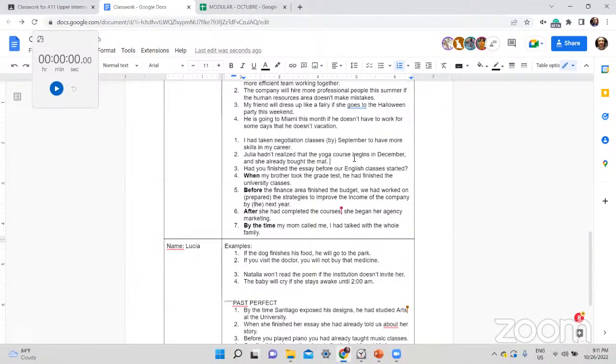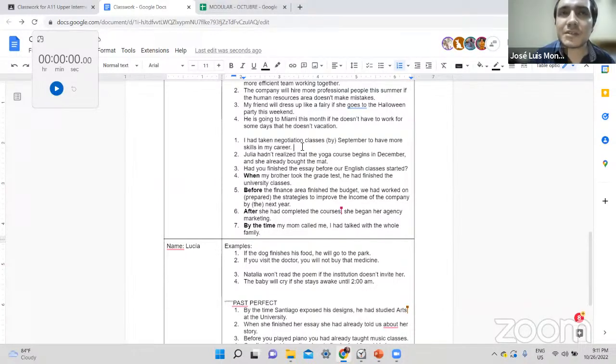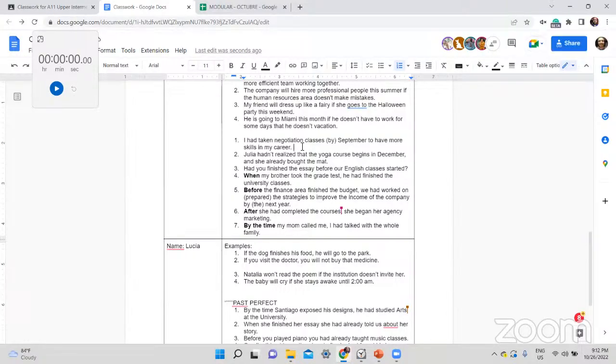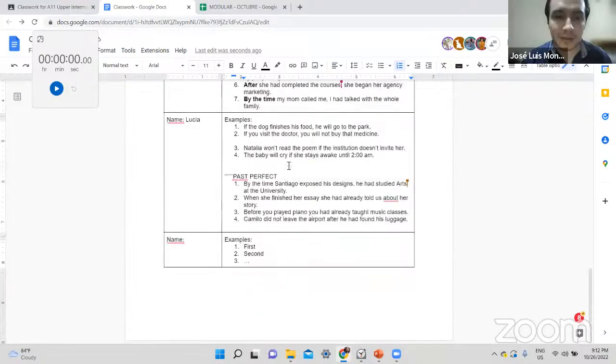Can also be made? We had made the strategies, or is made not used? To make the strategies, I believe that is not going to be the best option. You can work on that. You can prepare, you can create, build, organize strategies, produce strategies. Those are better options. To make strategies, I believe that is not going to be that good of an option, at least in this case, Nazarena. Okay, thank you. All right, good. You're welcome.